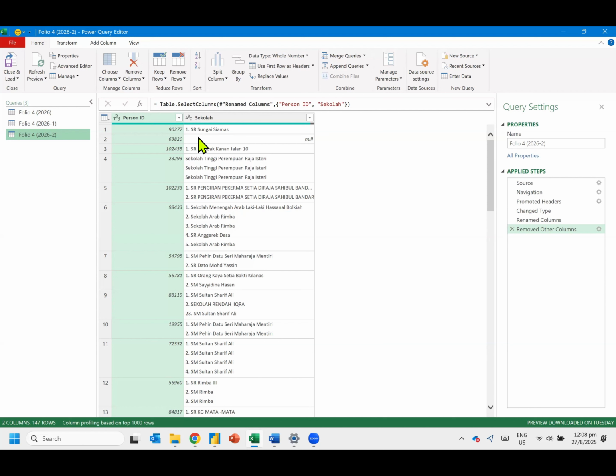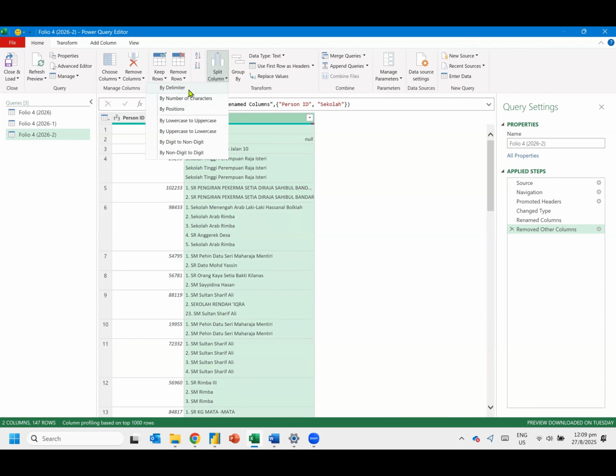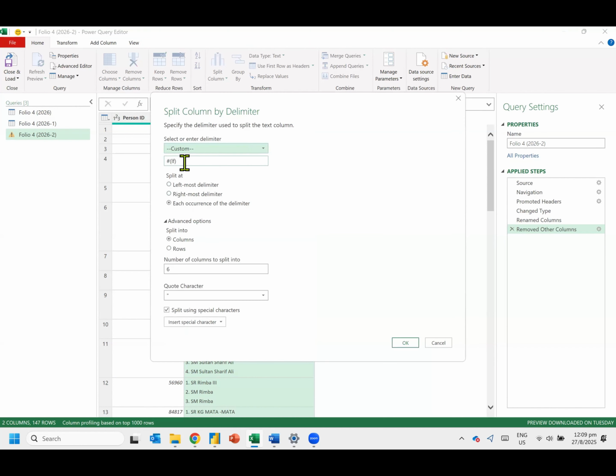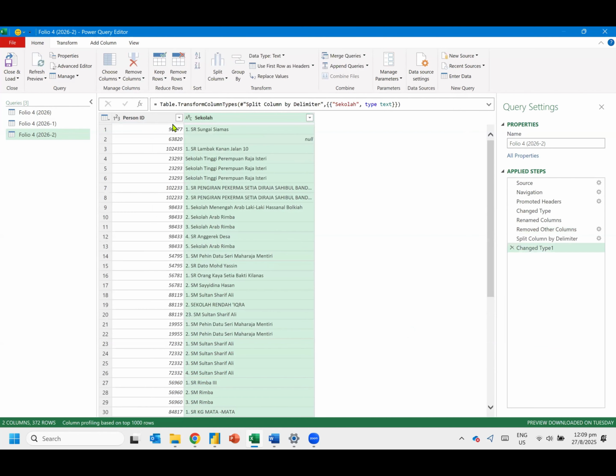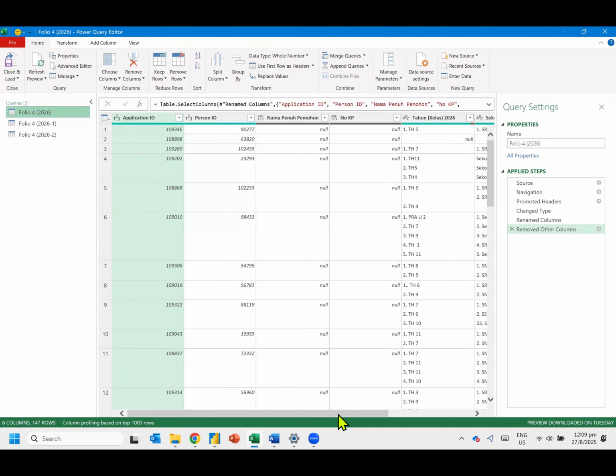Okay. Now, this is clean 1 and 2. This one I studied for quite long. Then I know that this is clean. Just now that one wasn't clean. So from here, straightforward, I can click onto this school, go by split column again by delimiter, line feed, each occurrence by row, and I can click OK. So this will also again split this into 5 rows. Question now is how to join them back. Okay. Now assuming that I keep this one.